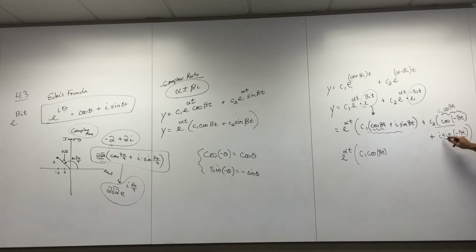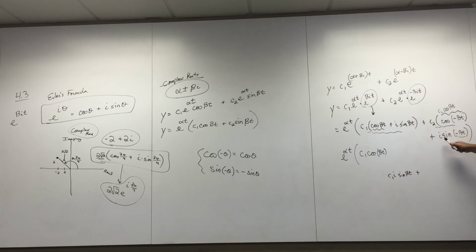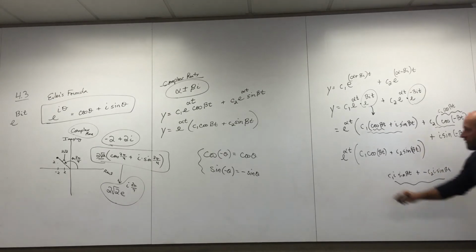To get the negative sign, you'll just pull it out, won't you? All right, so you're going to have C1i sine beta t, and then plus this guy. What's this guy going to be? C2i, but minus, because we're taking the minus sign out. He's going to be minus C2i sine beta t. And then this is the part I get a little confused about. But we join that together and we call it C2 sine beta t. And the proof is over. But that got a little fuzzy there, didn't it?